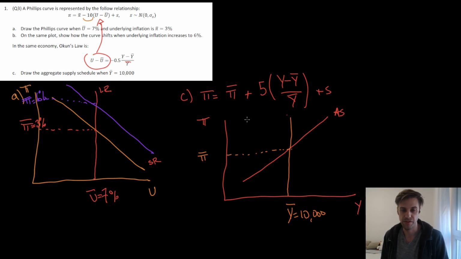If you actually try to solve this out, so the whole reason why I'm saying don't be a hero is because if you actually try to solve this out, you'll get answers that maybe don't make so much sense. I think in this case, the intercept ends up being negative. If you actually plug 10,000 into this, and you plug in pi bar equals 3%, you actually do the math, you'll see that the intercept for this line is negative, and the slope is very, very small. Something like 1 over 2,000. So better to just draw the diagram like this, show that you understand that yes, it's pi bar, and yes, it's y bar. The long run is here, and you're done.